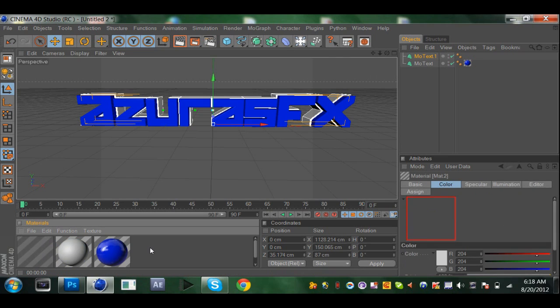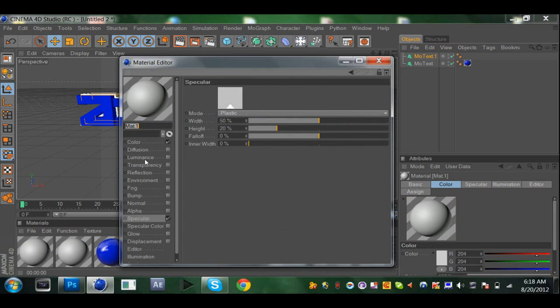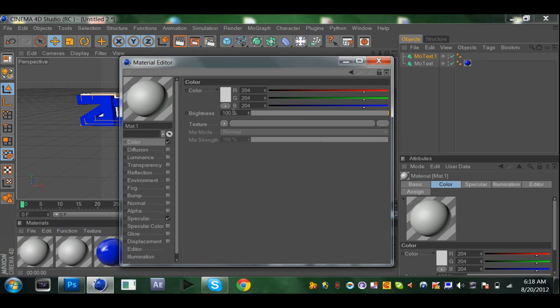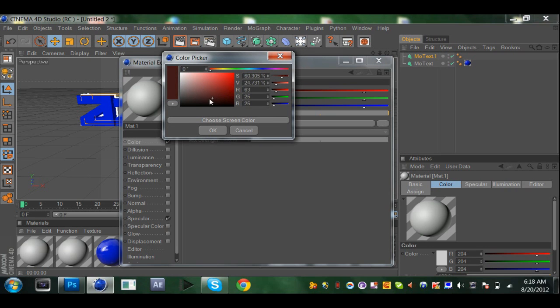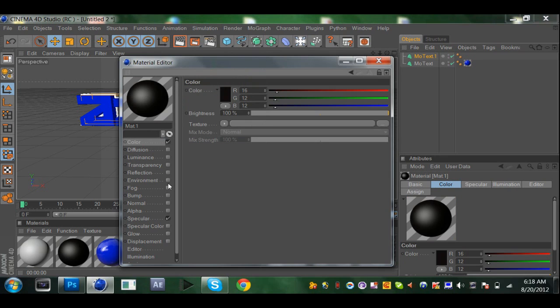So I'm not going to use a white, I'm actually going to create three colors. I'm going to be using a black, so not too black, but right there is good enough.